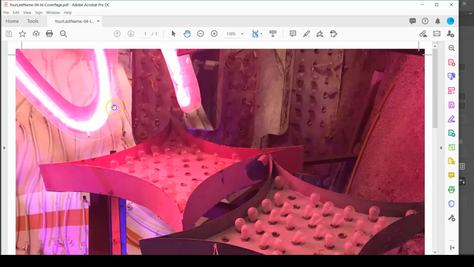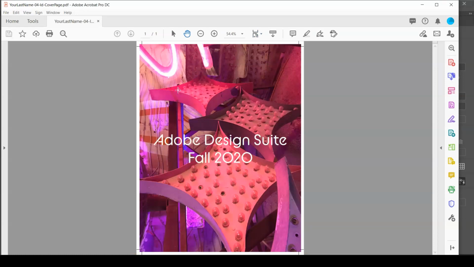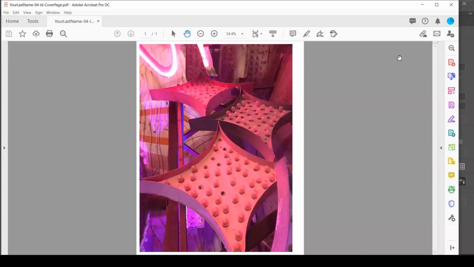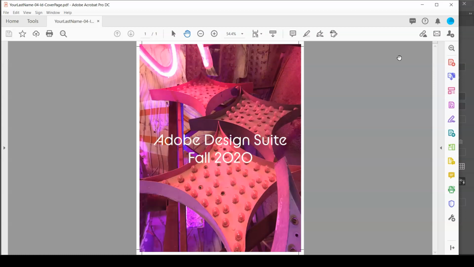It's opening up in Acrobat for me, and there I can see I don't have that white stroke around my text frame. If I zoom into one of the corners, I can see my crop marks. There's going to be a vertical crop mark and a horizontal crop mark at each corner, and my graphic frame extends beyond those crop marks. That's what we want. It gives us that 1/8 of an inch excess in case there is accidental shifting that happens to the document.